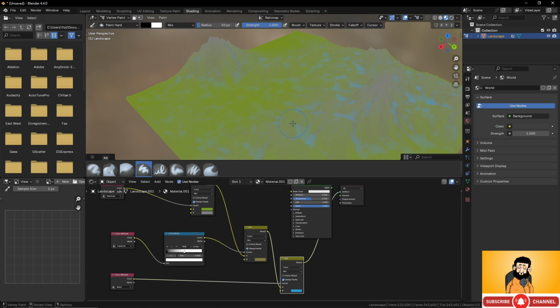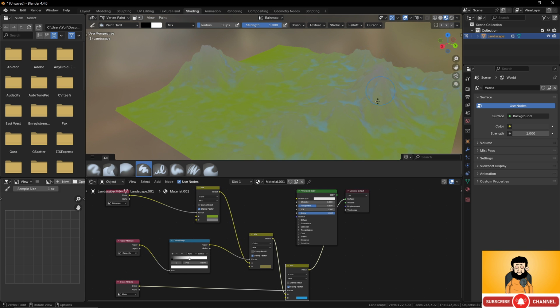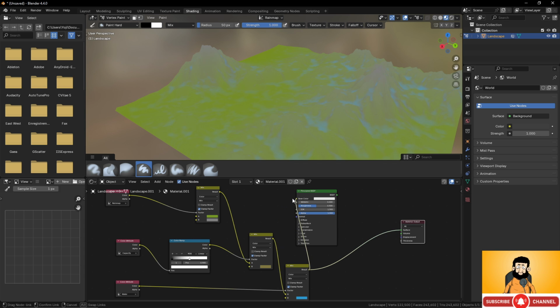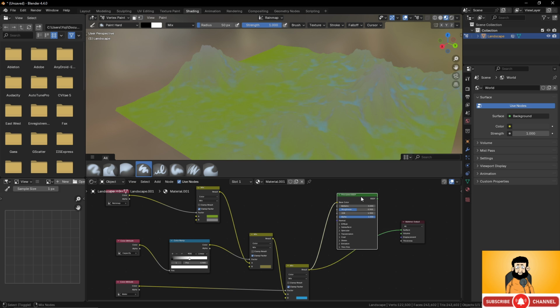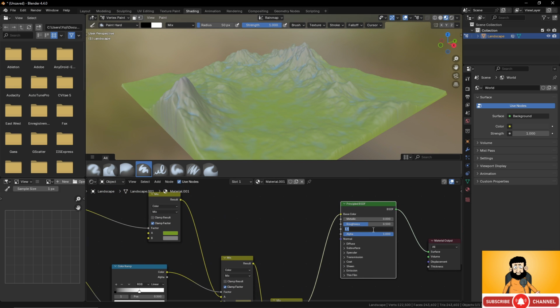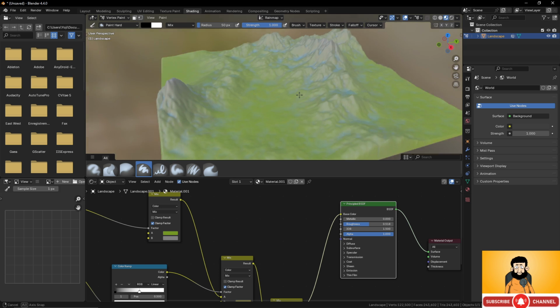So for example, if you want to add more roughness or less roughness into some surface, let's say you would like everything to be non-reflective except the water. So you will use this color attribute and plug it into the roughness. So let's go and put the main color already. And you will have this kind of result. We want something with a lot of roughness on everything except the water.